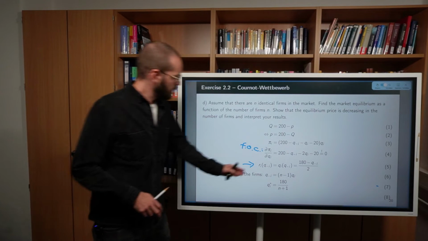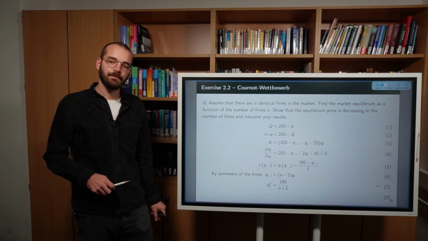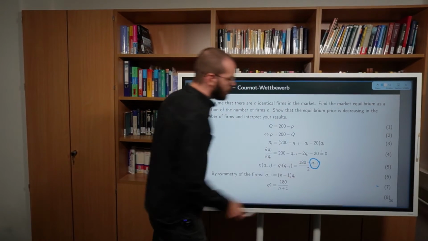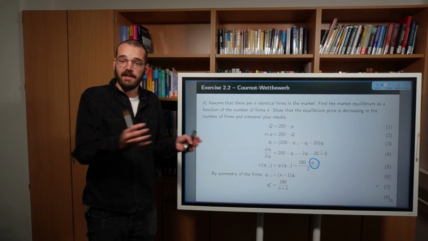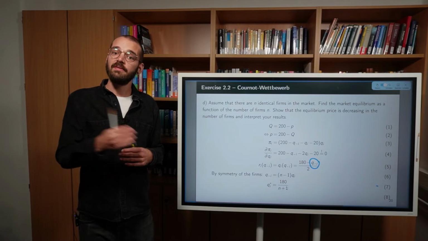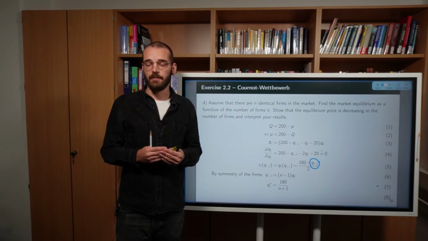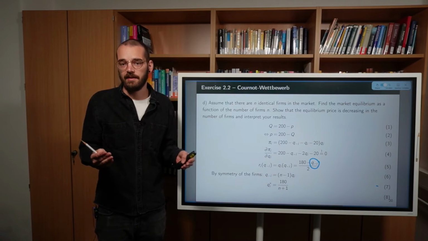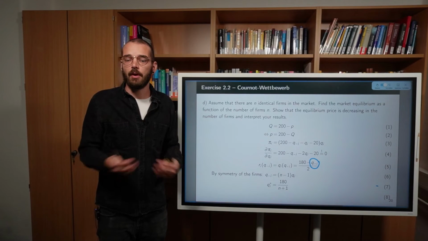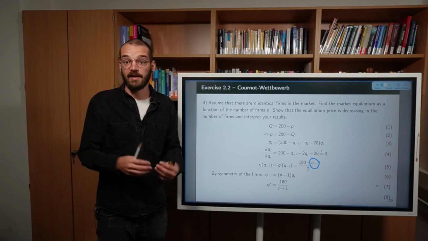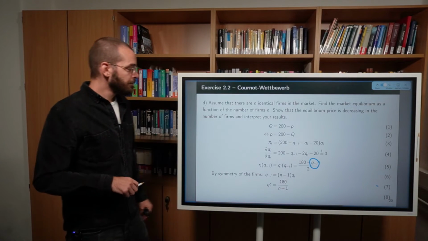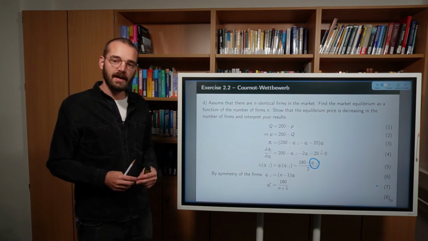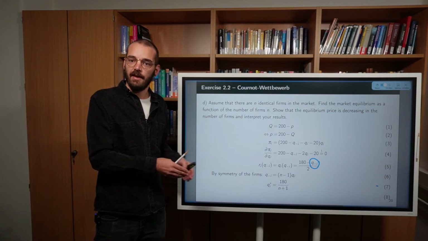Okay. Now, in order to find the market equilibrium, we have to think about how we can understand Q minus i. Because, in order to find the market equilibrium, what we previously did was, of course, finding the intersection between the reaction function of the two firms that we had in the market. We cannot do so anymore because we don't know how many firms there are. We cannot substitute all the reaction functions of all the firms if there's n firms. So we now have to think how we can rephrase Q minus i in order to solve and find the equilibrium.